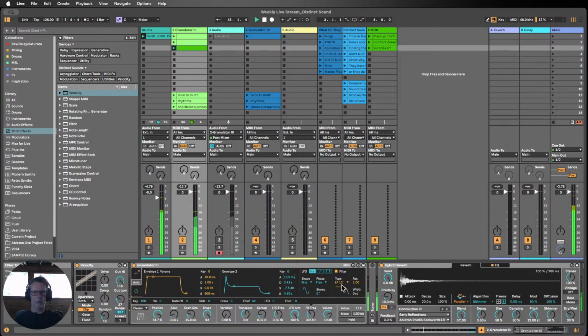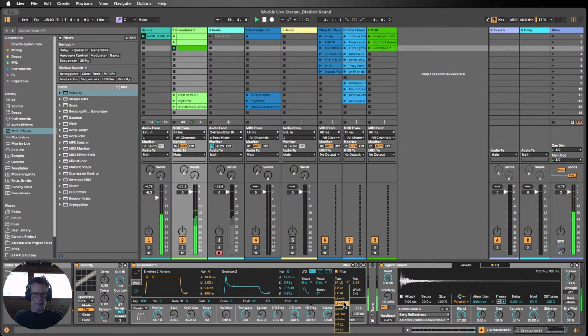And the filter is a low pass 12. Let's give it a bit of resonance. So now we've got more character, a bit more movement, a bit more vibe going on from this.